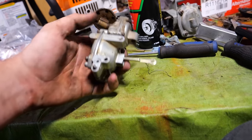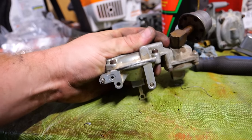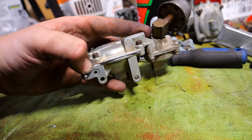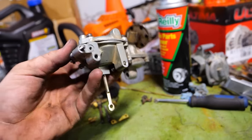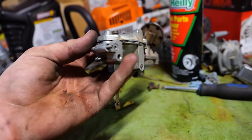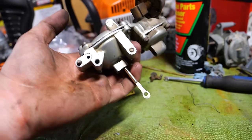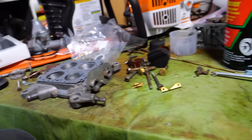Actually, also, one more thing. Once you get that together, you want to test it. See how I can hear air? Push all the way down, cover that port. That means it's working. If it does not do that, you have a bad diaphragm, or it's not aligned if it's a brand new one. If that is the case, your secondaries on a vacuum secondary will not open. You will have a two-barrel carburetor. Fun stuff. All right, now let's finish this thing.